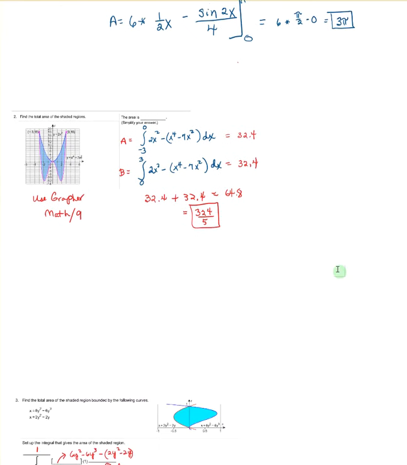Number 2 is one that works well with our grapher. We can't do it on all of them, but on some of them I wanted to show you the technique. We've got this blue area, and you want to write the integrals out. Even if you get to use your grapher, you need to write the integrals. This one is from -3 to 0, and this one is from 0 to 3. You can see those points on the outside. What's on top is the same for both of them, but the limits of integration changed.